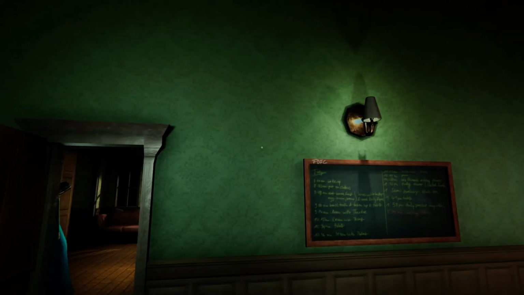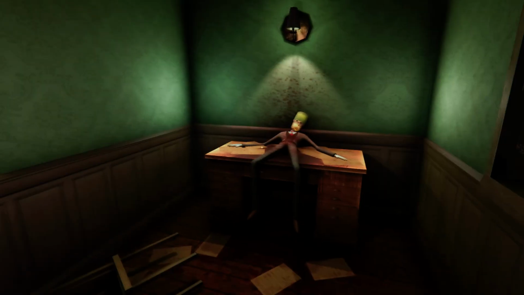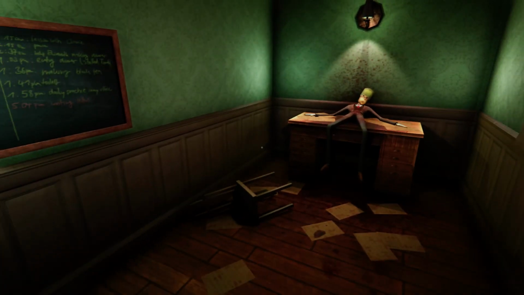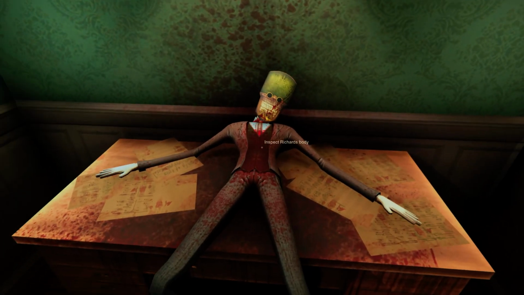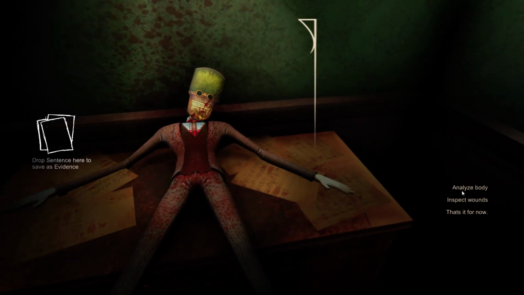And now we go to Frédéric François Chopin Music School, 6:57 p.m. Start? There's been a murder. Okay, so this is the case. Wow, that's a lot of blood. Richard. Richard's body.